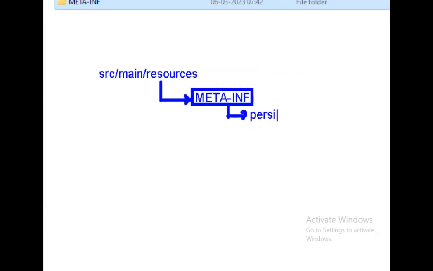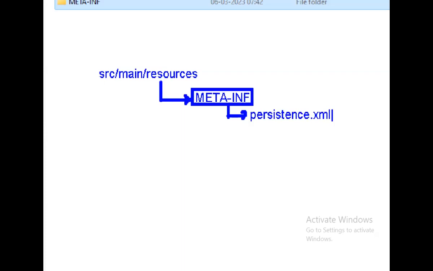The file name must be lowercase only. This is XML. So you are not writing a Hibernate mapping file, and you are not writing a Hibernate configuration file. In place of the Hibernate configuration file, what file are you writing? Persistence.xml. In place of the Hibernate mapping file, what are you writing? Annotations. That's all. You are getting my point now? This is how we are working with Hibernate and JPA.